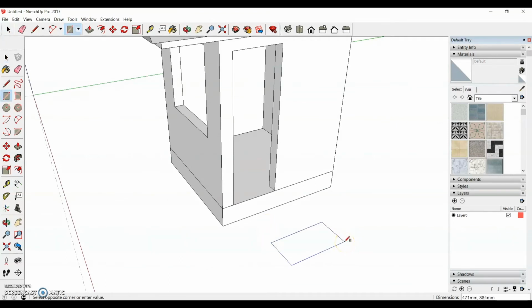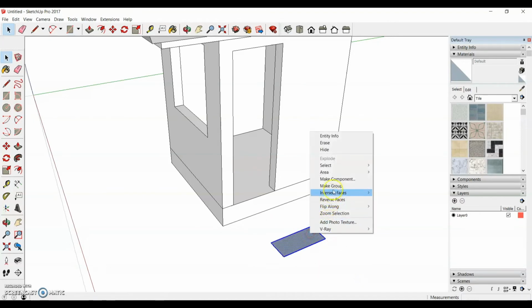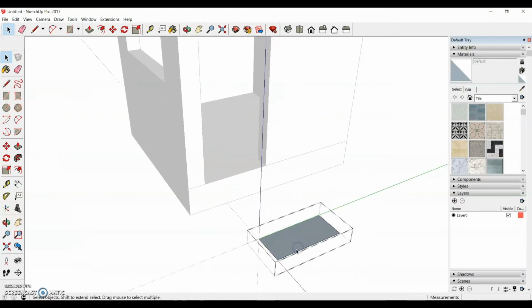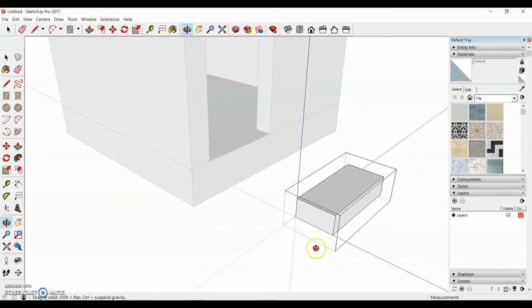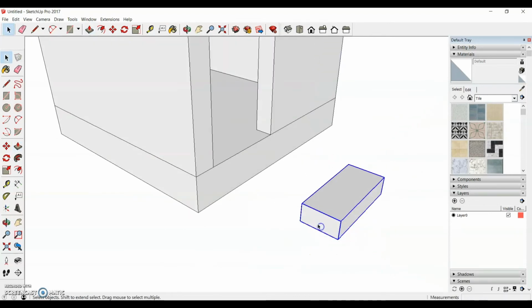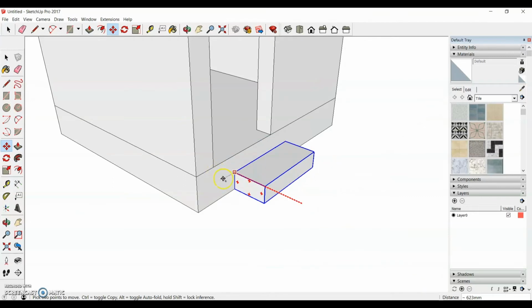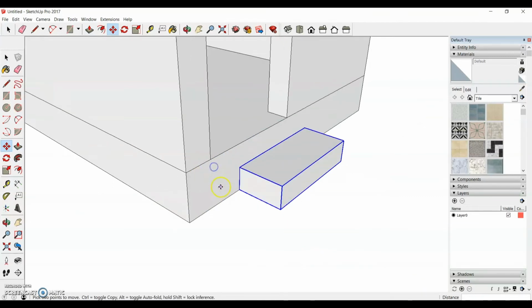Now I'm going to add a step for the guardhouse, and I input 300 by 700 mm. Okay, that's 0.3 by 0.7 in width and length, and extrude or push or pull.